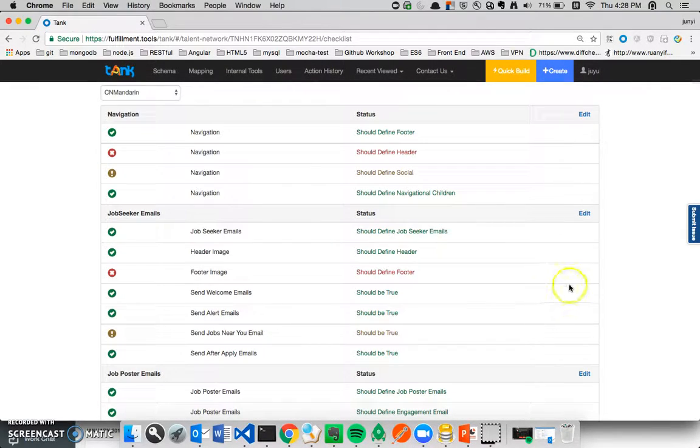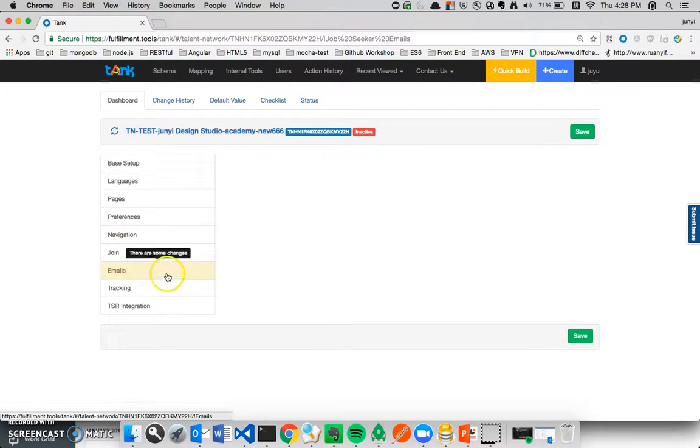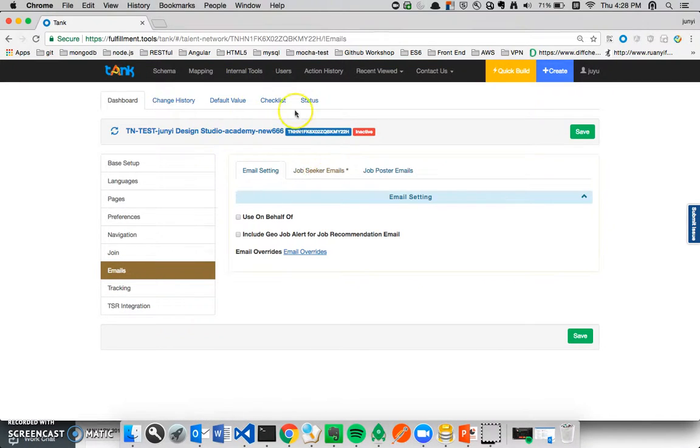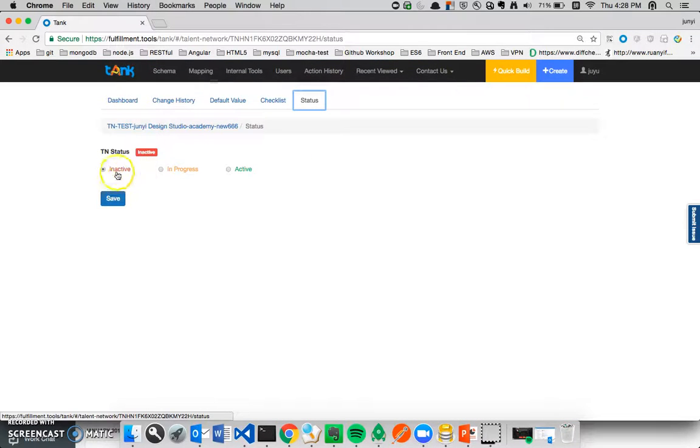And if some fields have failed the validation, you can just click edit and it will lead you to the tab you should change. And under the status tab, you can switch on or off the tenant network. The current status is inactive. To activate it, you can just click on this and click save.